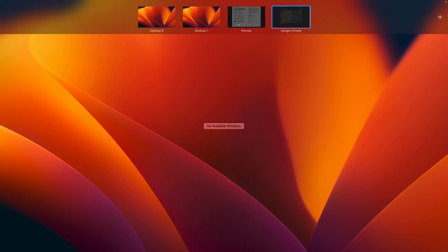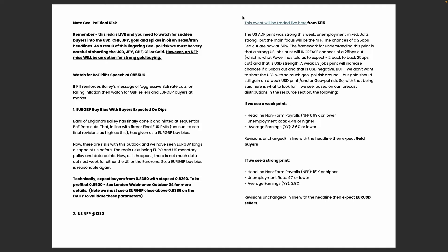Taking a look at the cheat sheet, we were looking ahead for this, recognising that we had a strong non-farm payrolls print with the headline above 181, unemployment rate 4% or lower, average earnings 3.9% or higher — this would be a good opportunity for euro dollar sellers. We didn't want to go long dollar yen because of the geopolitical risks currently going on, so it was a euro dollar short that we were looking for.